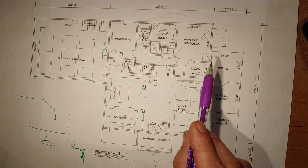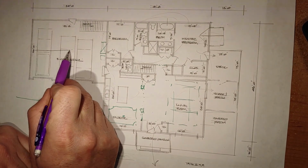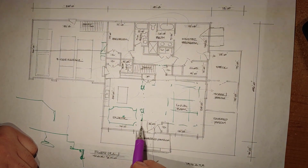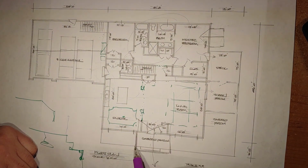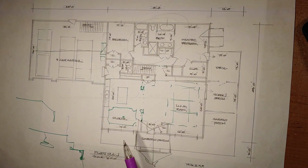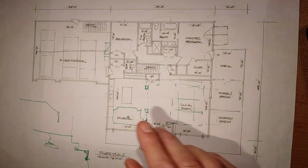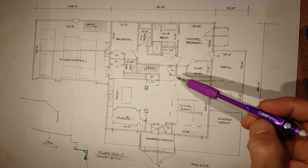So I'm going to have a real simple sloped roof. This is just essentially going to be a gabled garage roof and a gabled house roof. And I guess this is the only other perpendicular gable that I'll have here. So it's going to come out like that. I think you guys can get the idea. So anyways, that's kind of what I've been working on, and I've been planning this for a couple of years now. I wonder if I forgot anything before I move on here.